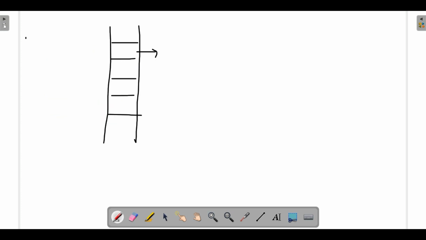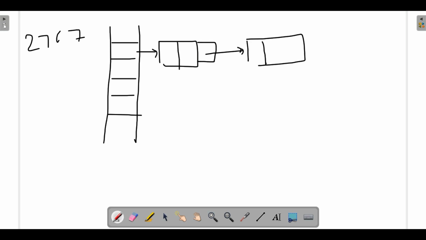We take this hash code, mod it with the capacity of the bucket array, and we get an index. At every array index we have a linked list structure.